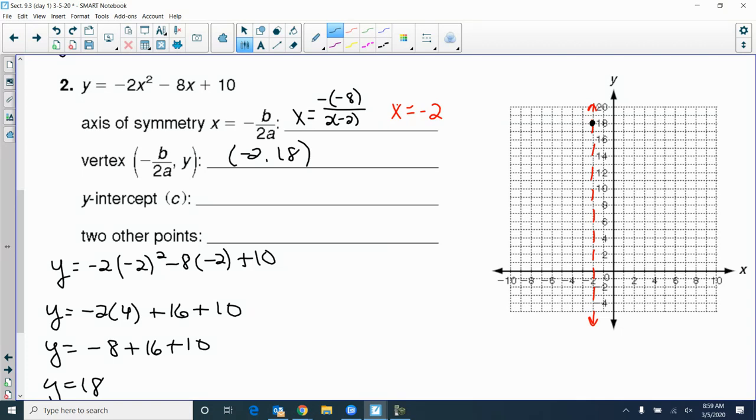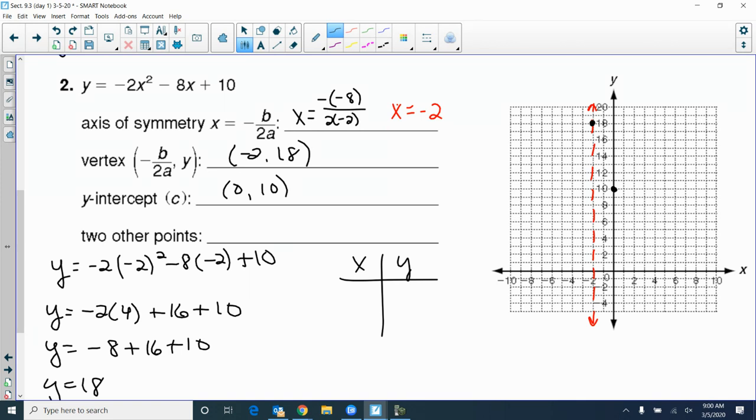We talked about it earlier. Lainey, do you remember how to find the y-intercept or what it is? 10. It is that constant at the end. It is 10. It is 0, 10. All right, this tends to be the toughest part, understanding this. I need 2 other points, same side as the y-intercept. And I want whole number x values. I mean, I just throw this out there. Any ideas what they might be?